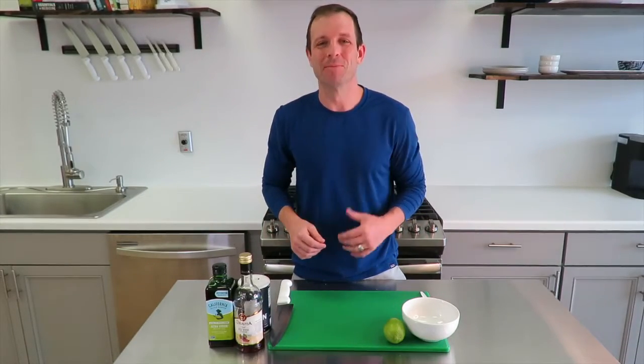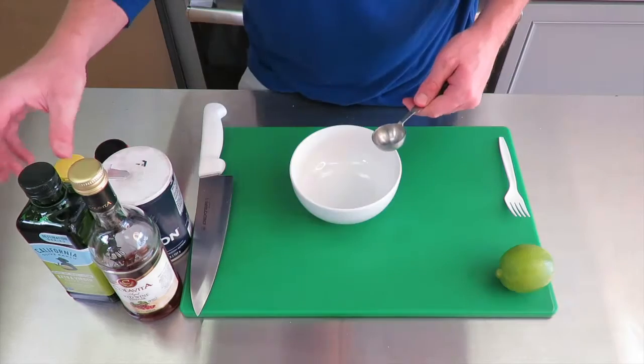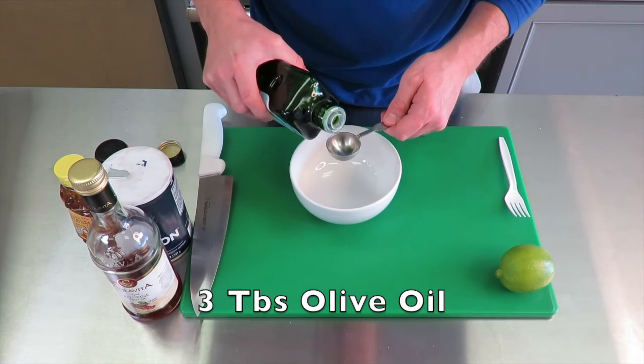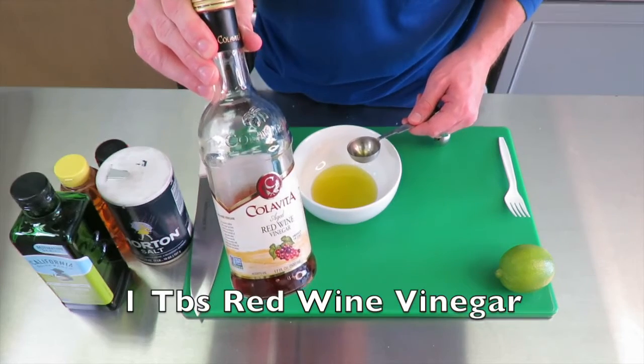While that chicken's in the oven roasting, let's go ahead and make our honey lime vinaigrette to put on top of our salad. We're going to start off with our 3-to-1 ratio of oil to vinegar. So remember, anytime we're making a vinaigrette, we want to just have 3 parts oil and 1 part vinegar. We're going to do 3 tablespoons olive oil, followed by 1 tablespoon of red wine vinegar.